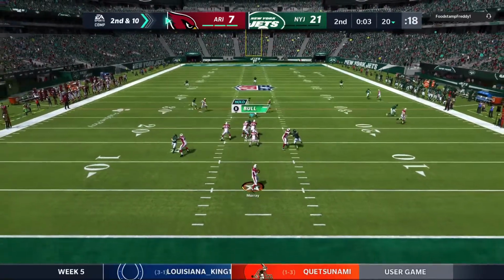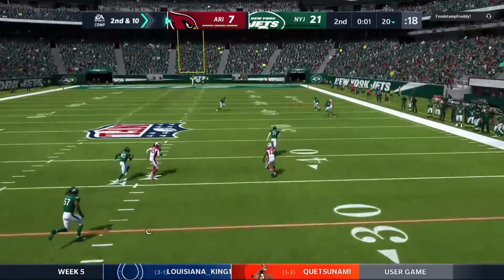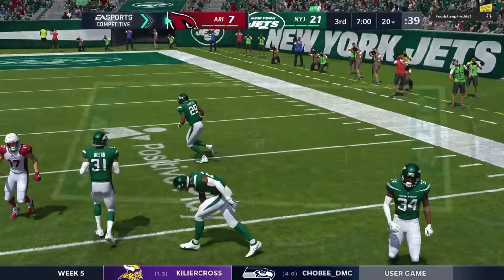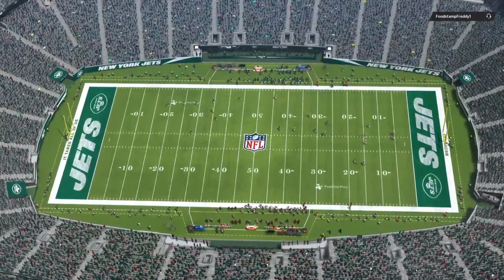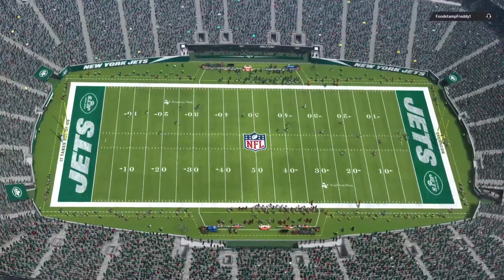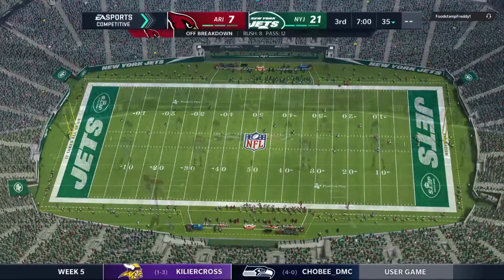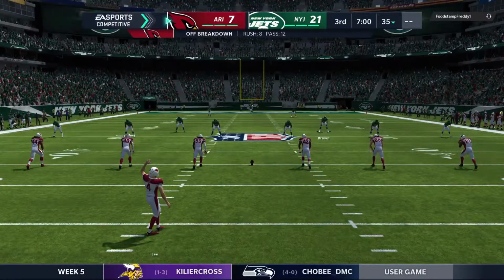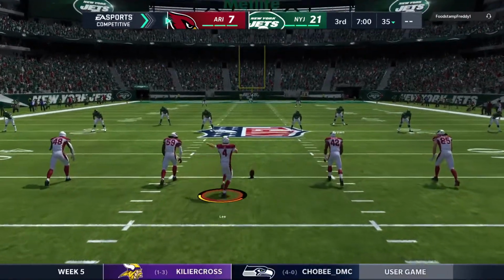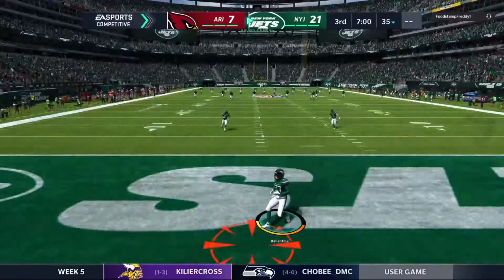Final shot before half from Murray. He's going to go for a big play downfield. And that will be incomplete. Tried to dial up the long one way out there, but it'll be 3rd down. So we have come to halftime in what's already a 2-touchdown game. As we'll send you down the coast now to Orlando, that's where we find Jonathan Coachman, ready with our EA Sports halftime report. Coach.